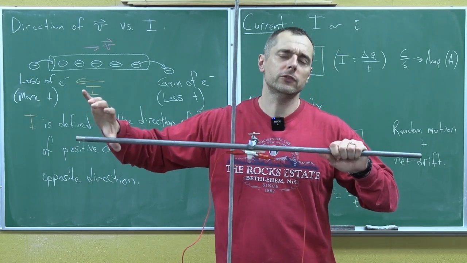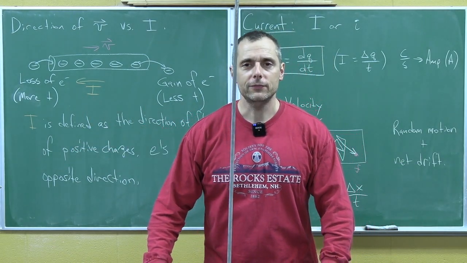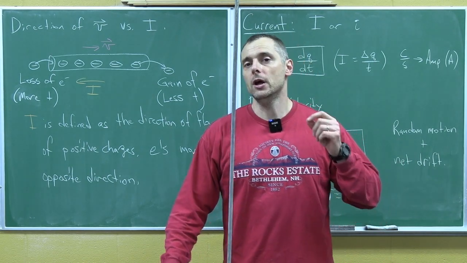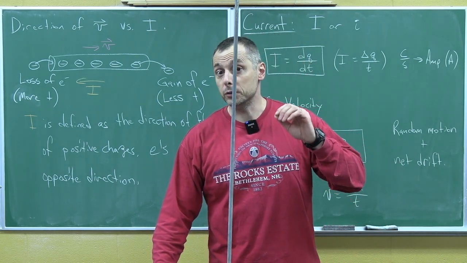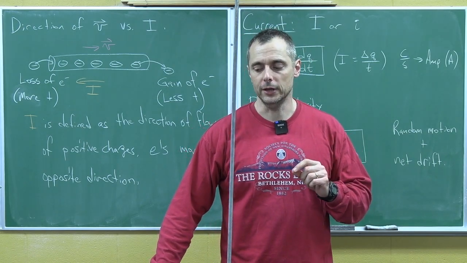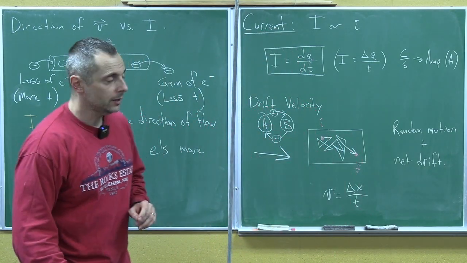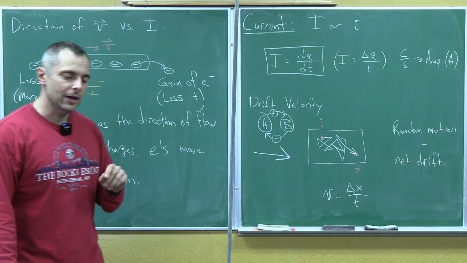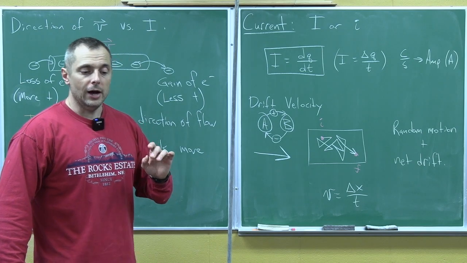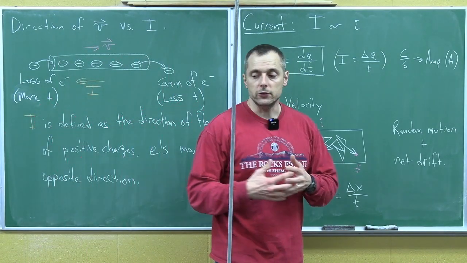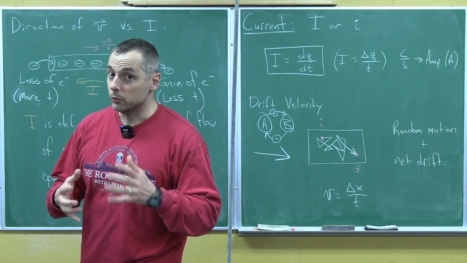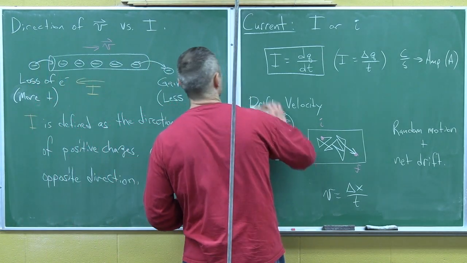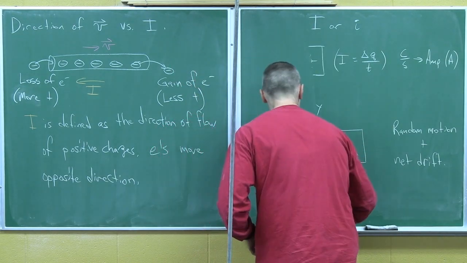And the only way I could get them to move is to melt the metal and make it flow. The protons are locked in place. I cannot move them. The atoms are stuck because it's a solid. The electrons are the things that move, but I pretend protons are moving. And only if I'm asked a question on the test, well, what's really moving, then I could answer the truth about it. But for all of this topic, we're going to pretend positives are flowing in the circuit. And everything works out just fine. So these are the little specific little fixes that we need about the concept of current in this topic. What we're going to do now is move on to some mathematical relationships between current and electric field.